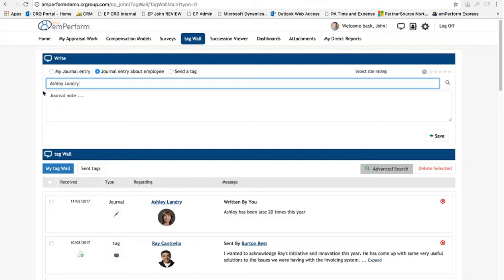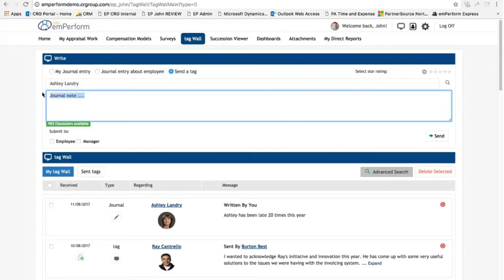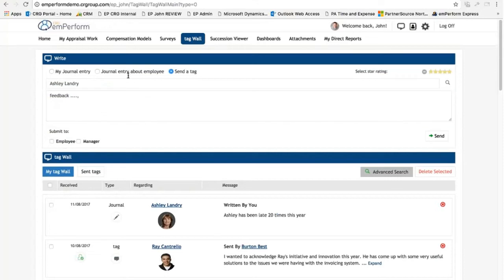The flip side of journaling, and the other option here, and the big one that a lot of organizations nowadays are really investing in, is what we call continuous feedback. And here's how it works. Continuous feedback means you're actually going to provide feedback to the individual. In this case, I'm sending feedback directly to Ashley. I'm going to type in my feedback. I'm going to send it to her. We have an option that I could send it to her, CC her manager on that as well, and I click send.